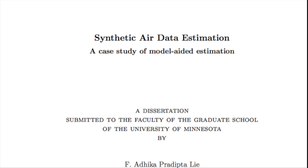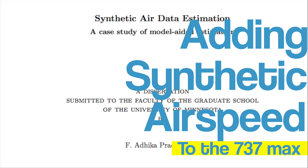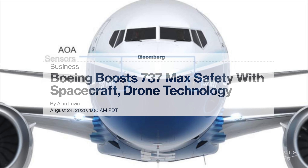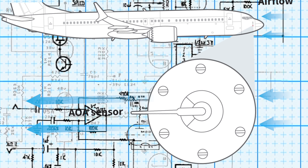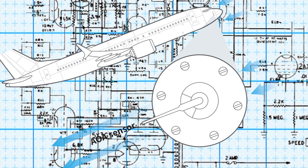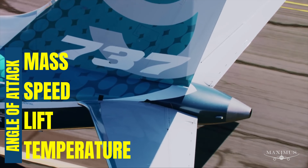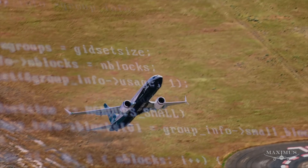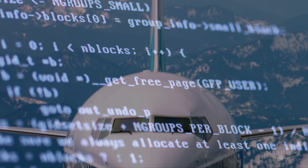So now that we're all caught up, let's get into how Boeing may finally be getting around to installing the synthetic airspeed system on the MAX. According to Bloomberg, Boeing is preparing to add an additional level of safety to the MAX by adding the synthetic airspeed system that can provide data to add redundancy to its angle of attack sensors. The system calculates information from both angle of attack sensors as well as other data points such as the aircraft's mass, speed, and lift to develop an algorithm for enhanced stall protection. All the compiled data is then run through a computer program and produces readings that mimic what costly additional sensors would provide.